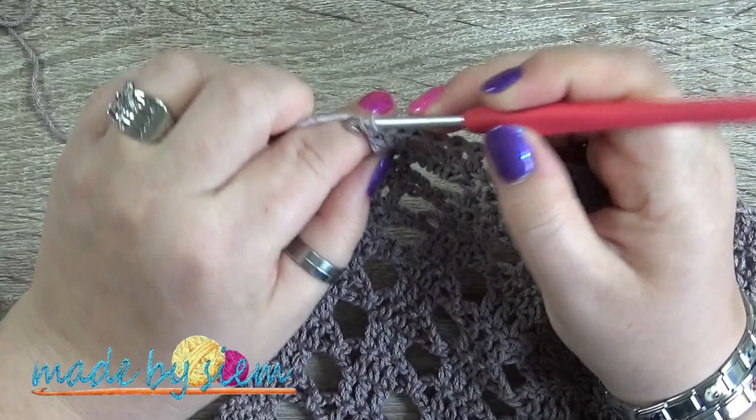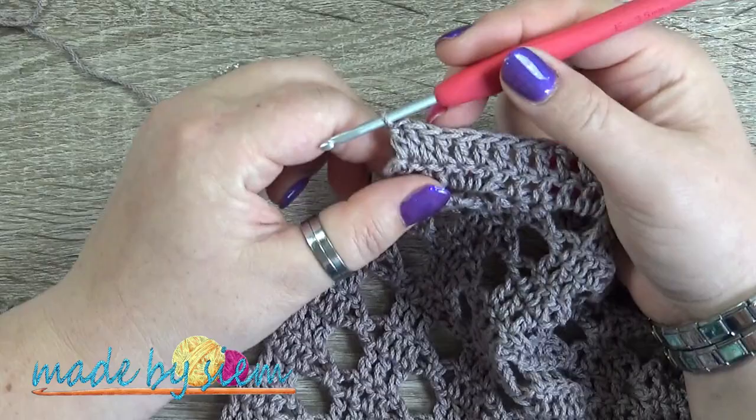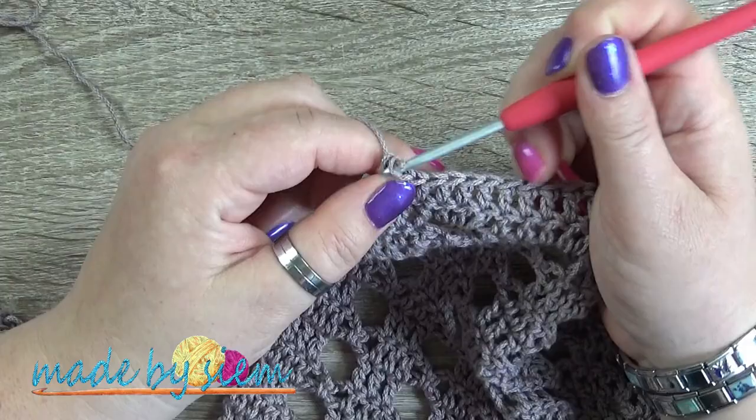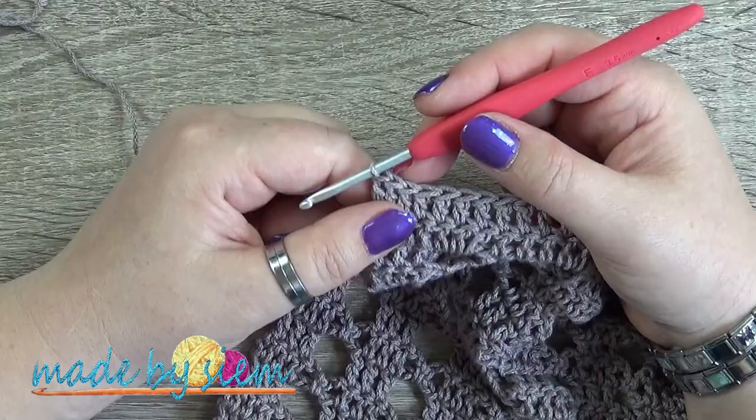If you think that looks off, what you also can do is an extra double crochet into the previous stitch. It's just all up to you what you think looks best, as long as you're doing that extra double crochet. Otherwise, the stitch count will be off. Now, chain one, then turn your work.